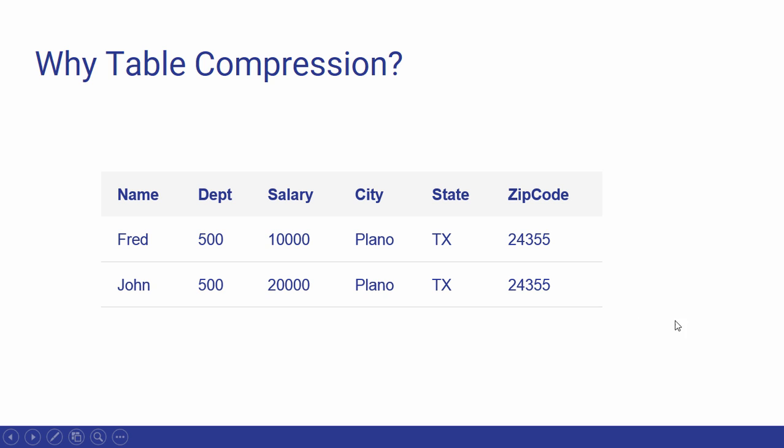So here I have a sample table with me that has 6 columns and 2 records. We create multiple tables within a database, and in a production environment, in a real scenario, you will have several columns and millions of records. And the table size usually goes up to several gigabytes.